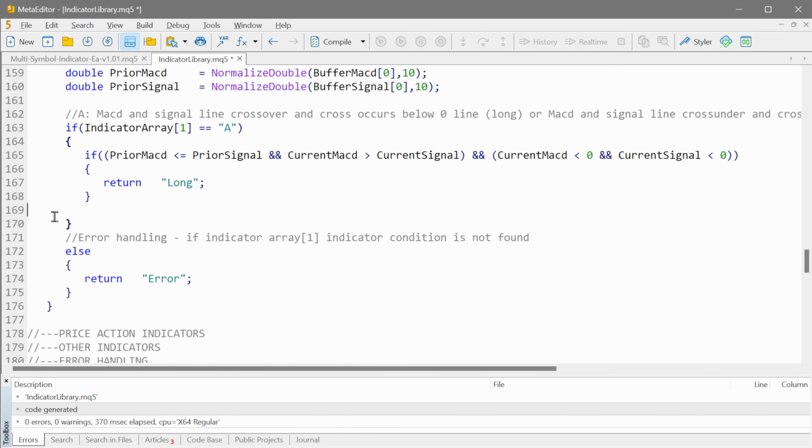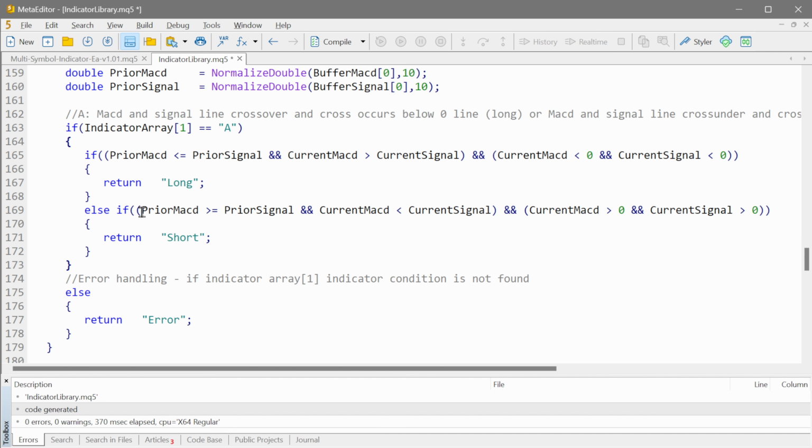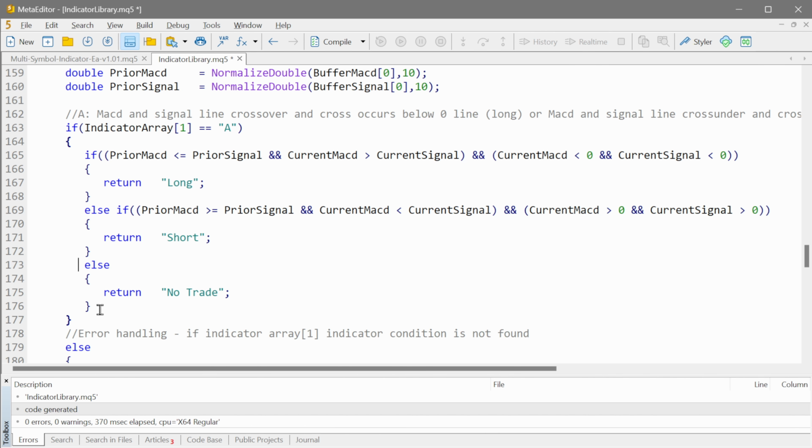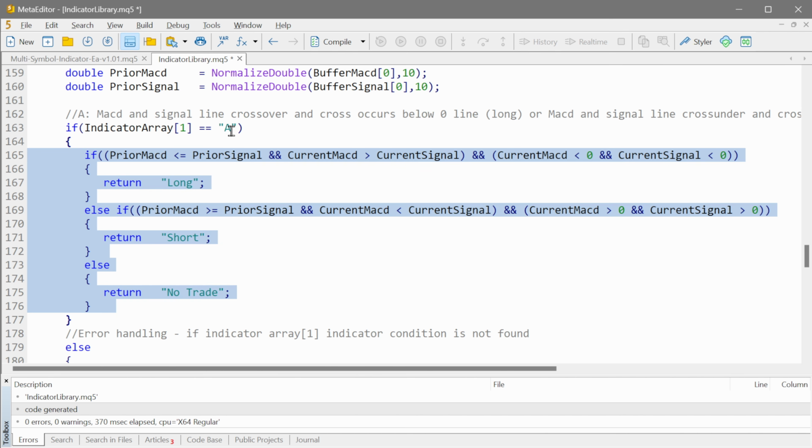Of course, we have opposite conditions where we'll be looking for shorts, where the prior MACD is greater than the signal line, and now the current MACD is less than the signal line, as well as the crossover has occurred above the 0 line, then we want to be going short. Now, of course, there are going to be instances where this is not the case, so then we want to be returning no trade. And that now completes our code for our MACD indicator for conditions A.